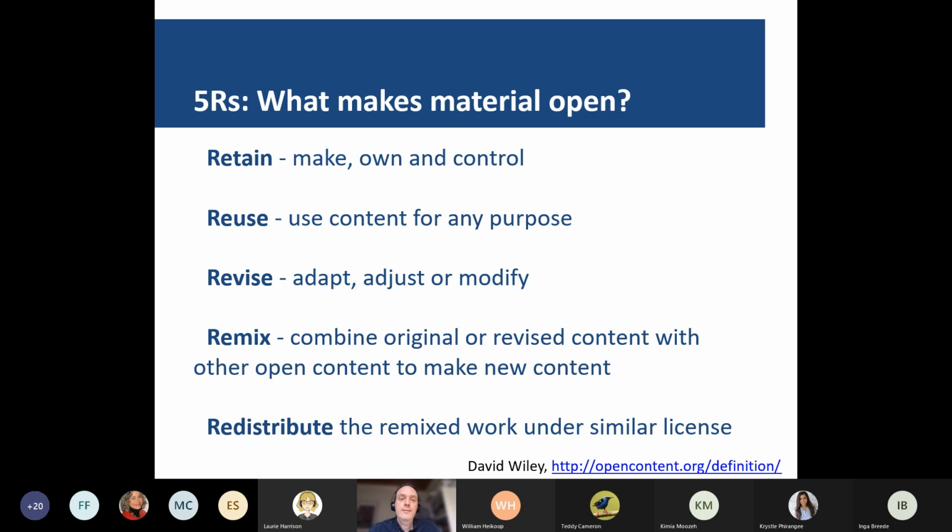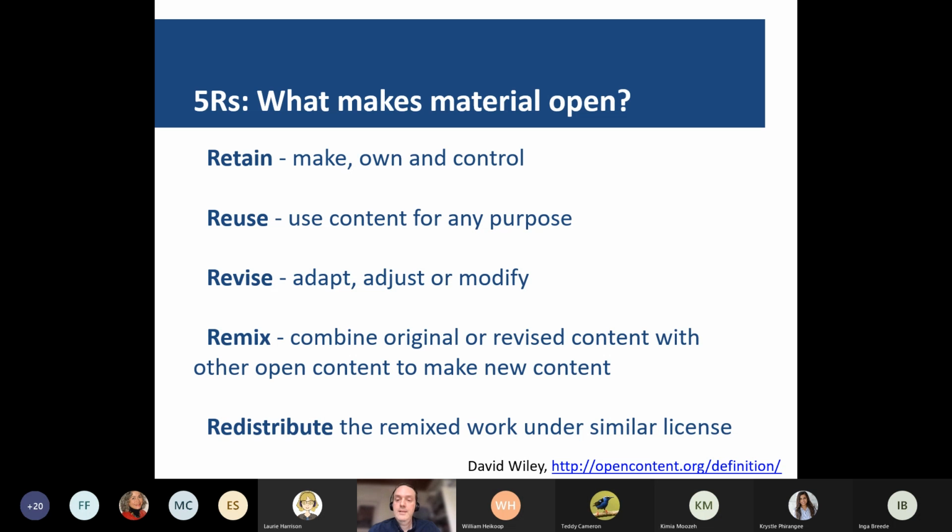A second one is the ability to reuse. So that means really the ability to copy, to use that content for any purpose. As we are working in the educational space, and these are funded with a particular aim in mind, the Ontario Commons license is slightly different, that it gives these rights only to other Ontario educators, but Creative Commons licenses would apply more globally.